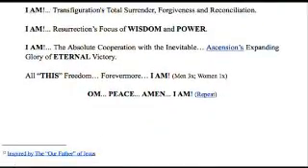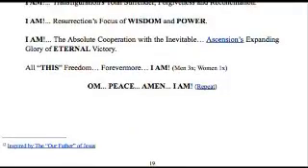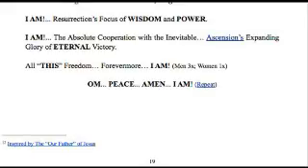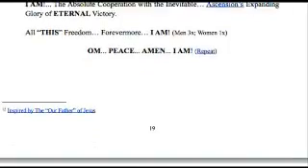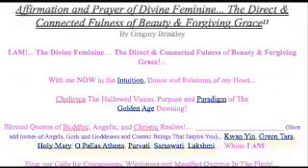I am the absolute cooperation with the inevitable, ascension's expanding glory of eternal victory. All this freedom, forevermore, I am. Om, peace, amen, I am.